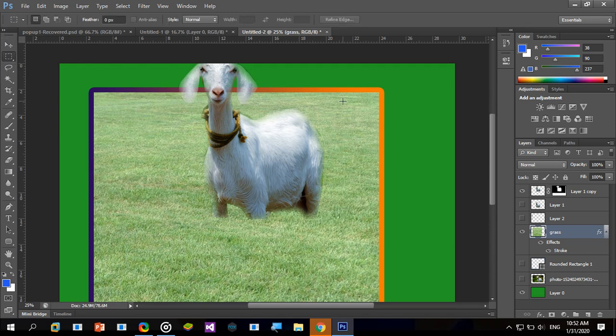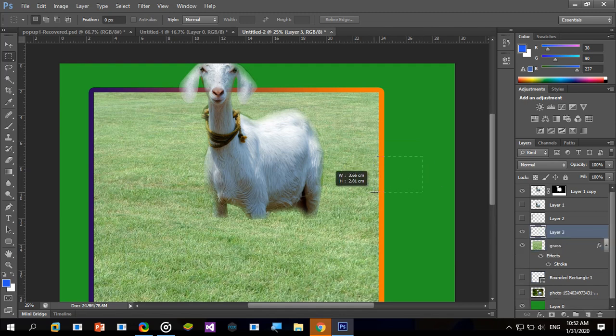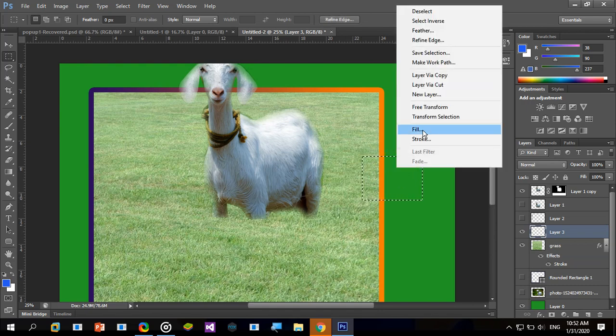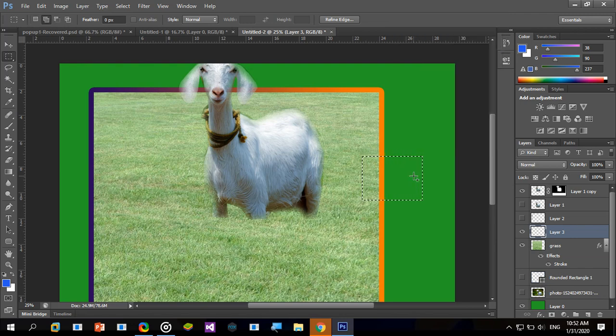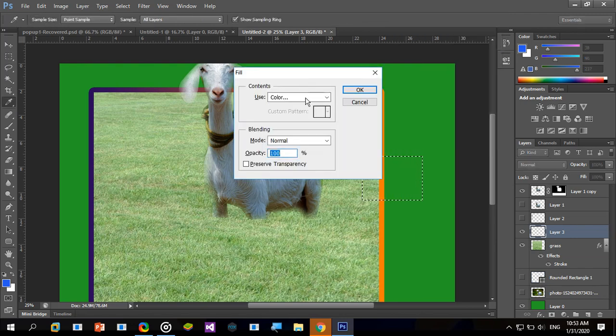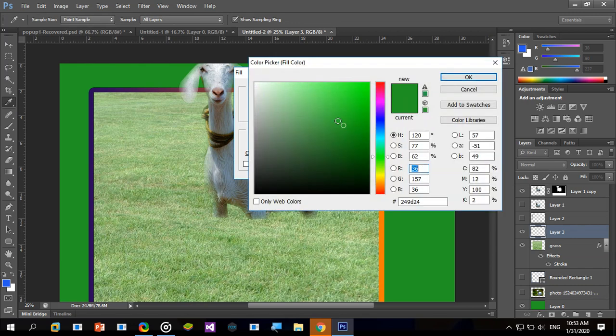Let me show how to change the selection like this. I want to change this selection's background. I make this area red. First, Control D to deselect. You have to make a new layer, and then make the selection. It will be on this layer, and on this selection you can right click and click fill, or you can press Shift F5, the simple way, to change the color from here.